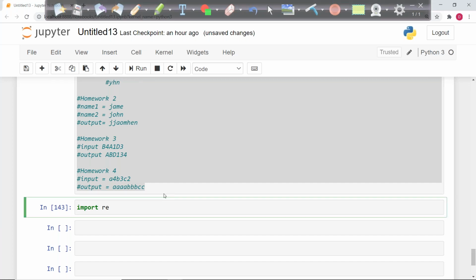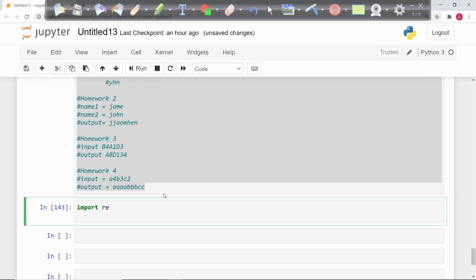In the RE package, there is a function called fullmatch. For digits, we write slash d. Slash d means digits, I'm looking for digits. If I'm looking for characters, then slash w. That comes with the RE package.